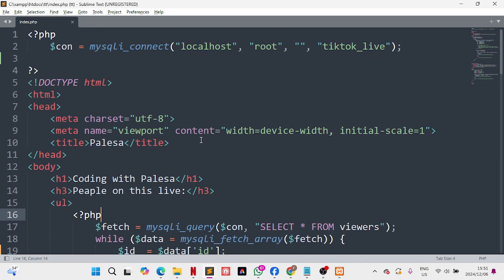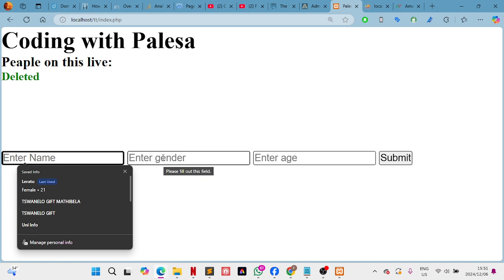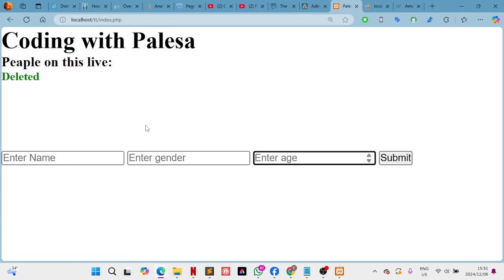Okay, so before I can even start with the coding, let me do the planning. So here we will add the data, right? We will add the data. And for the update, to make things cleaner, I will just have a separate form where I can select the user and then update that specific user's information, right?